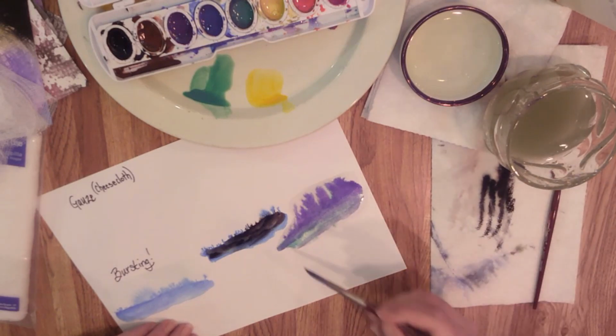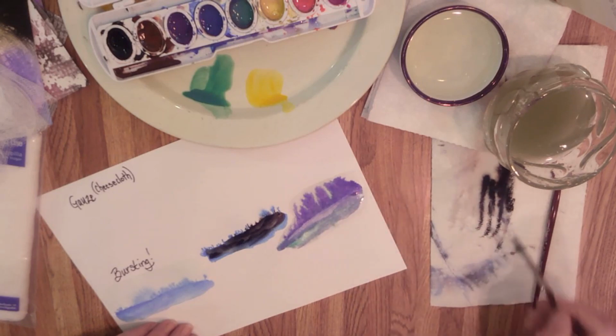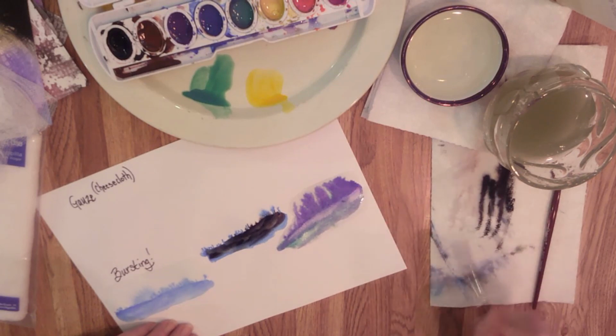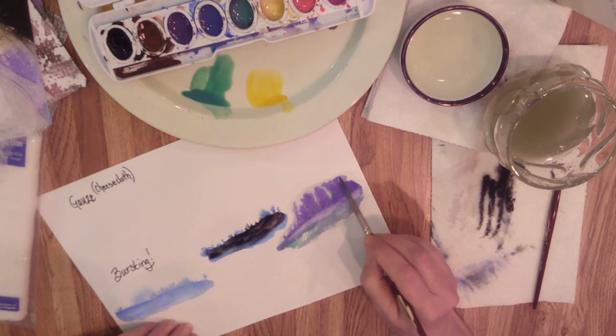And I can go back in again and lift. So you can see this is fairly wet. And now, ooh, does that start looking like trees maybe? Right along that edge? I don't want to mess that one up. I'll play with this one then, right on this edge over here. I didn't like him anyway. I'm going to try to make me a little tree.